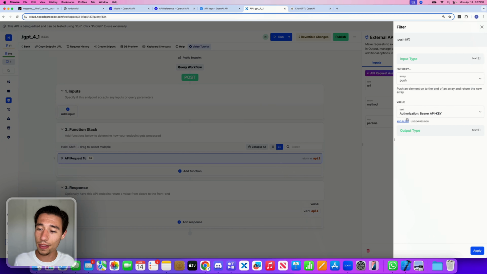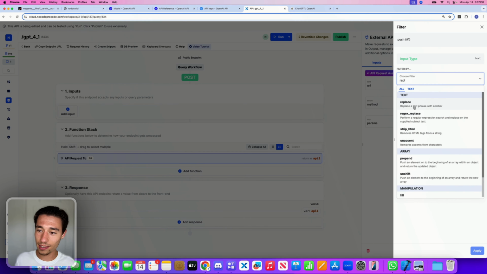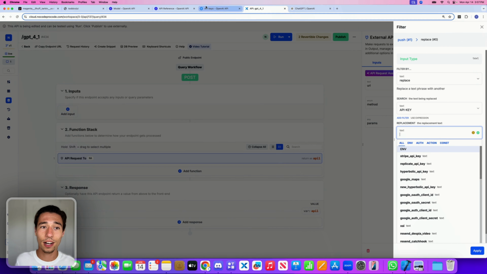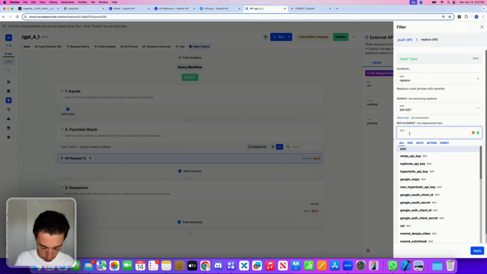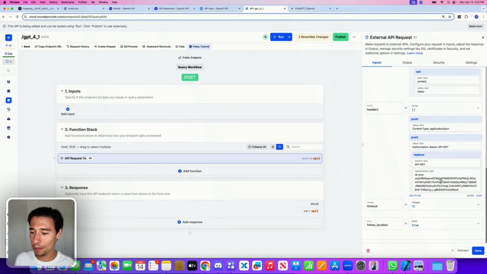Now I can copy this. I can add a filter. I want to replace, and now I'm searching for this word, and I'm going to replace it with my API key. It's not fully secure yet because there's a step missing. But now I could put my API key inside of here. I could apply, and now I've got my API key inside of here.